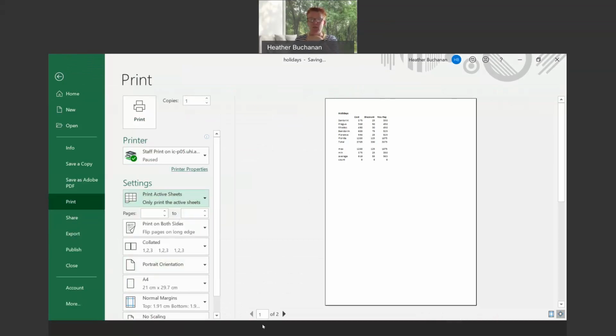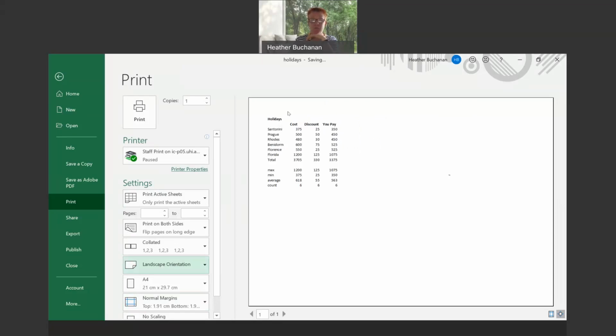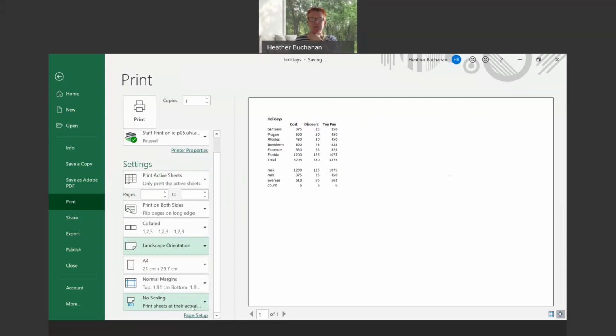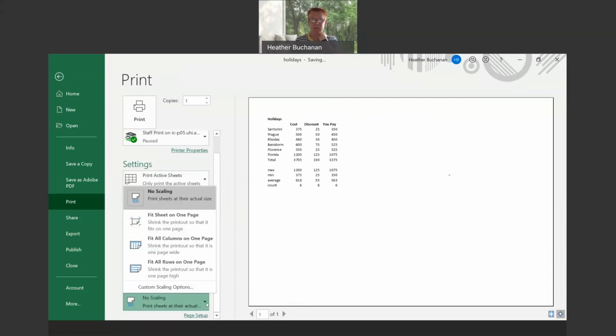You can see that it's going on to 2 pages. So at best, I'd want to put it into landscape orientation. So there we have it, I changed the orientation to landscape. The only other thing you'd want to do, perhaps, is, even if I put it into landscape, it might still have maybe one column or one row going on to a second page. I can go into scaling and say fit sheet on 1 page, and it'll automatically do it for me without me having to go back into the document and change the font sizes and things like that. So you can just say fit sheet on 1 page.